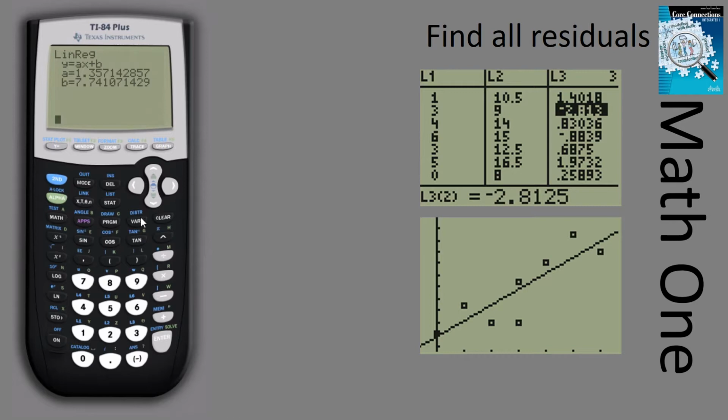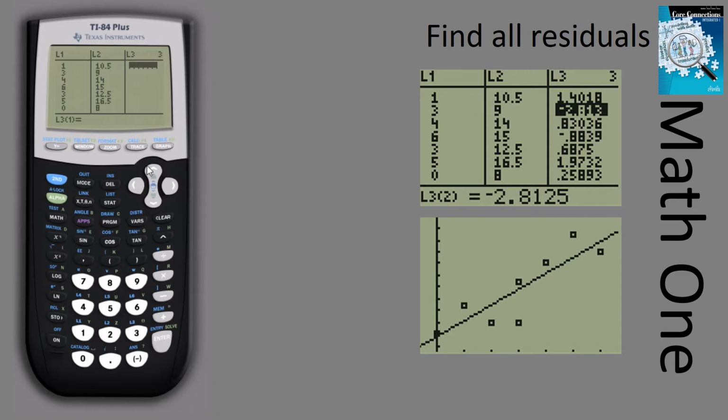What we can do is look at all of our residuals at once, and we don't have to go through our graph and figure out all of them and calculate them kind of by hand. What this looks like is I'm going to go into stats, and I'm going to edit a list. And what I propose doing is I'm going to come over here and add all of my residuals right here in this column, to list 3.